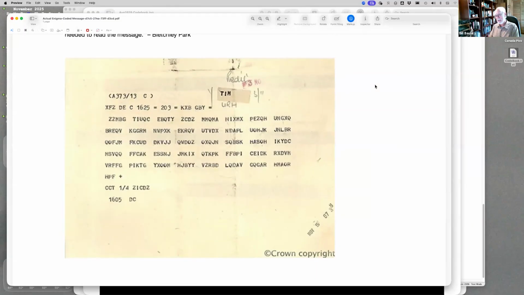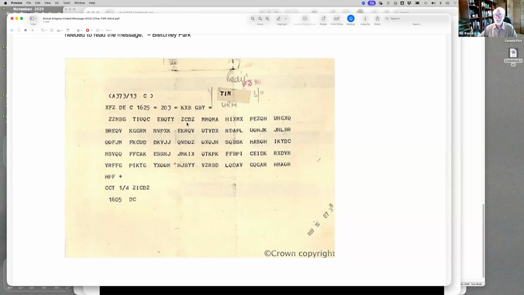This is an actual transcription of a German message that was sent in Morse code. It begins with a bit of the call letters of the station sending it and a checksum, the number of characters, and that's how you can identify that this copy has an error. The checksum's 203. We have 1, 2, 3, 4, 5, 1, 2, 3, 4, 5, 6, 7, 8. 5 rows of 8 groups of 5 letters, but one of the groups is missing.